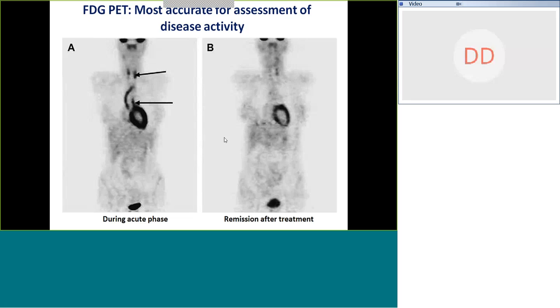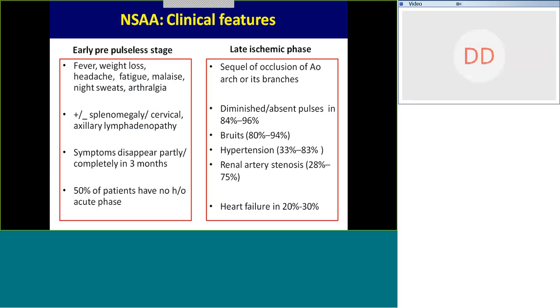But yes, in some cases where you're not sure, you could do FDG PET to see if there is activity or not. And of course, in the follow-up of cases, once you've treated them for the active phase. What are the clinical features? You can divide them into 2 stages, early and late.